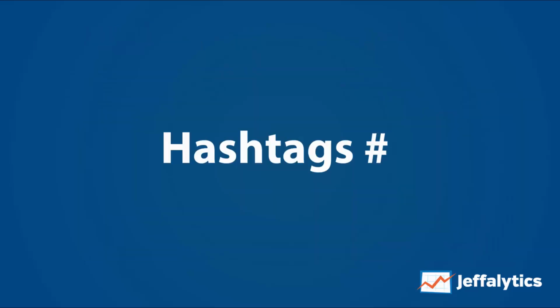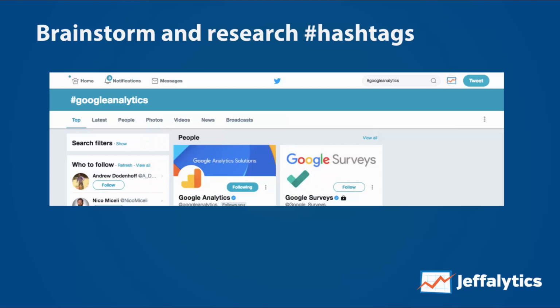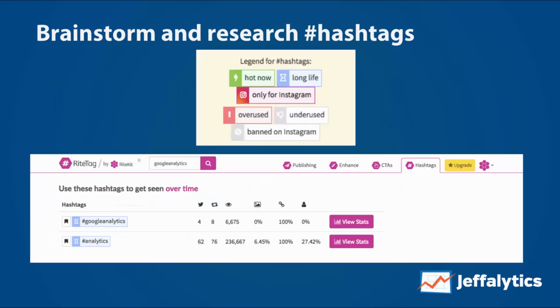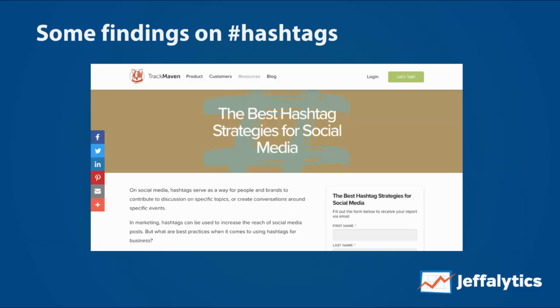Next, we talk about hashtags. So we brainstorm and we research hashtags that we might want to share these posts over to. And you can do a search function on Twitter, for example, and you can see how many people are using these hashtags and whether it's worthwhile to go after specific hashtags or to go after something broad. And you can research it across all the different social networks. You can see what's happening. RightTag is a third-party tool you can use to see which hashtags get the most interest over time. And finally, there's a reality check to make sure we are going after the right hashtags.